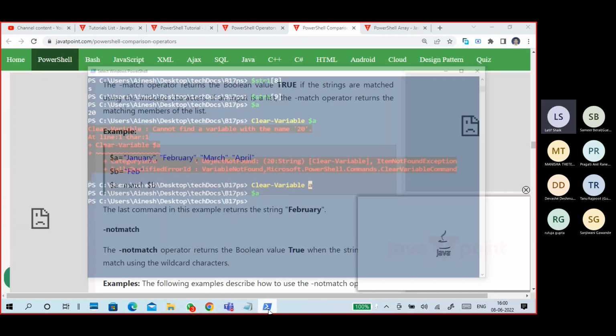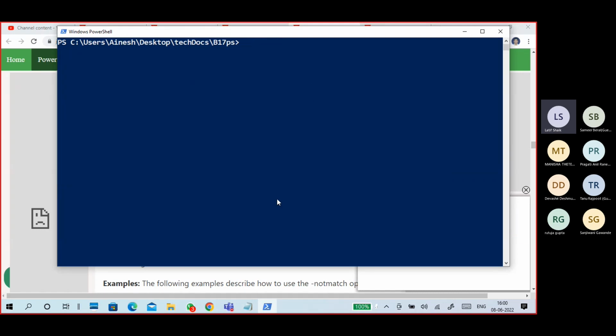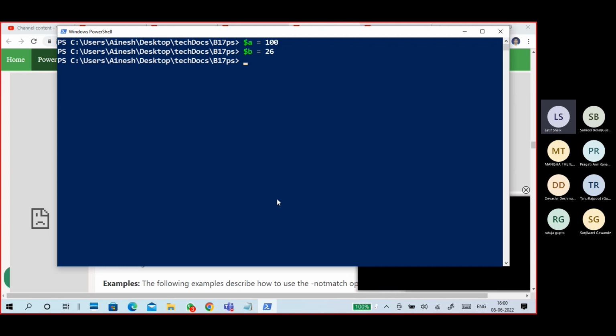If you want to try, you can try those things directly. $A is equal to 100. $B is equal to 26. So this is two variables.